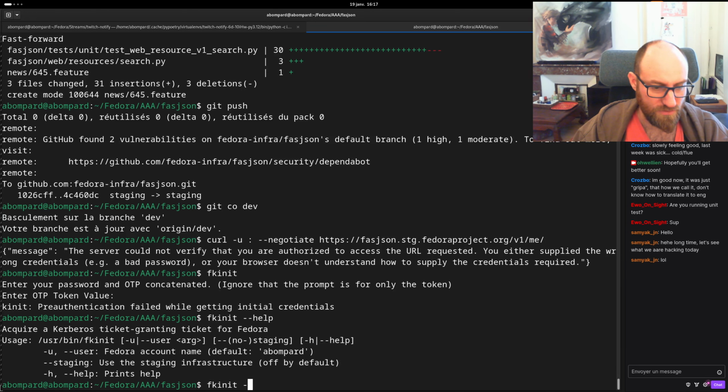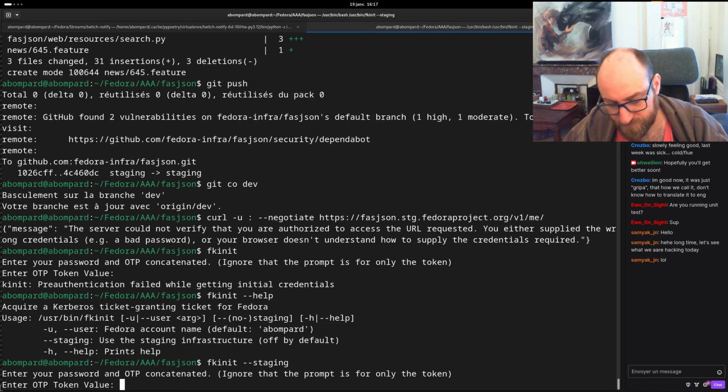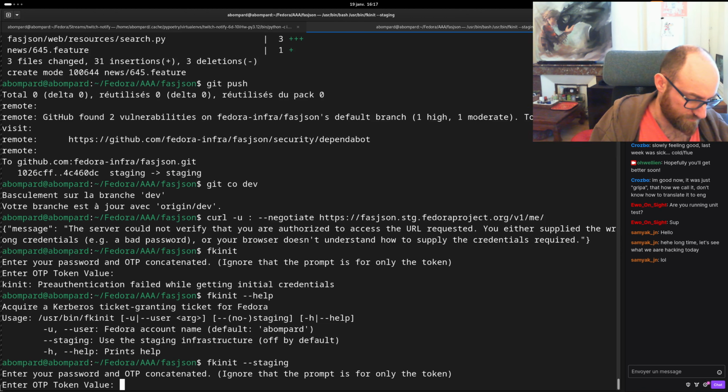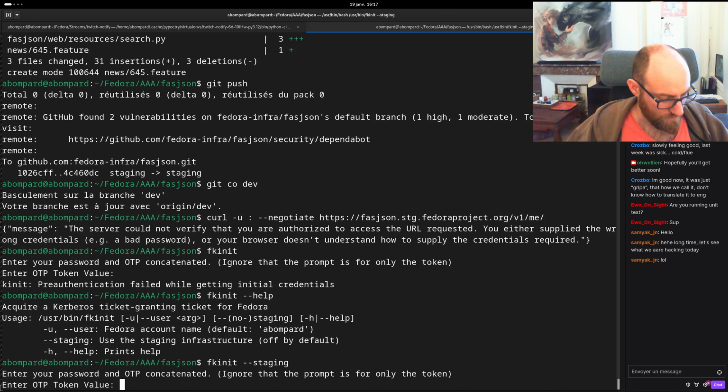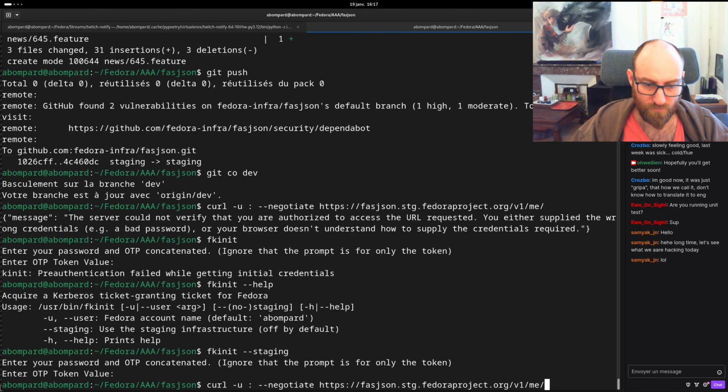I think I can do staging, yeah. Right, let's try again. And now the staging password. Oh, well, one-time password. Good.